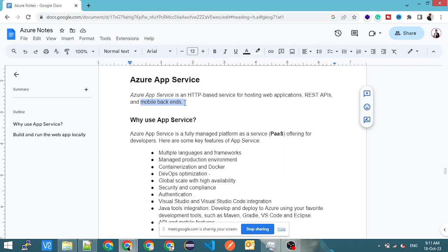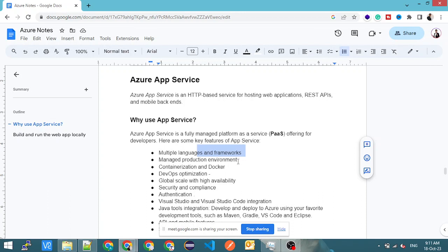So here we are going to see step by step what exactly app service does, how you can make use of it, and what the key features are. The key features of app service: it has multiple languages and frameworks. It supports Java with Spring Boot, it supports Python with Django. These are two to name a few. There are many, like the .NET framework and a lot more. I'm going to show you at the time of creating an app service what sort of app you want to deploy, and then accordingly.